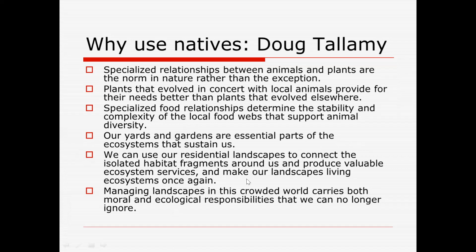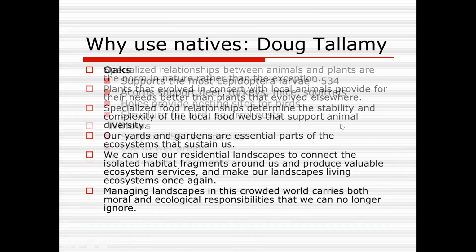We are not separate from it. We can use our residential landscapes to connect isolated habitat fragments, stepping stones or hopping stones or resting places for native animals moving through the suburbs into our gardens. Our gardens can be part of the way that they can get to where they need to be. We have a moral and ecological responsibility, perhaps.